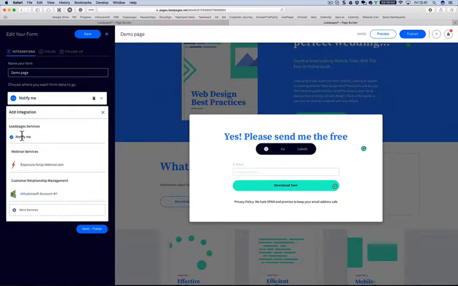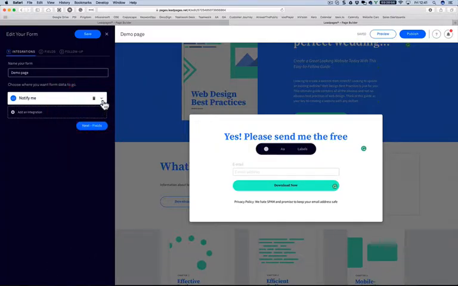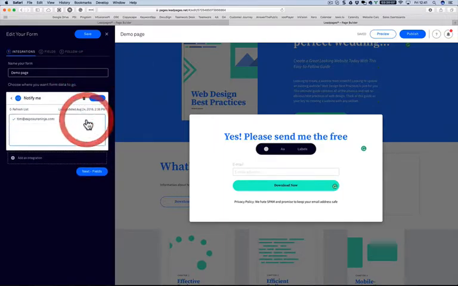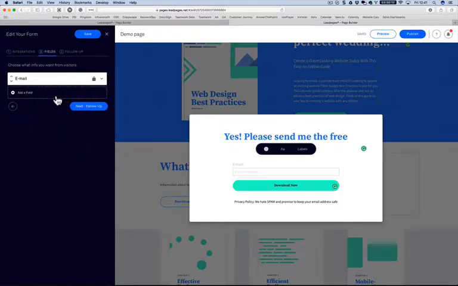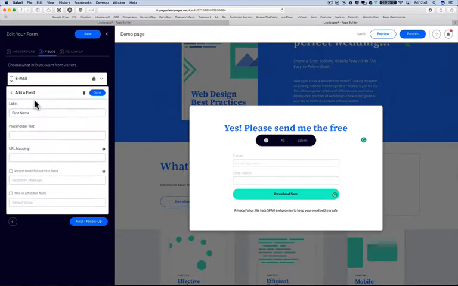So once we've said, okay, we're just going to do the notifying me, that's fine, I'm happy with that. The next thing we need to do is plan which fields we're going to ask for. So we just ask for email at the moment. I would always ask for first name as well. The reason is because then you can personalize your emails, which is going to increase your read through, which is really, really important. And I'd make that compulsory as well.